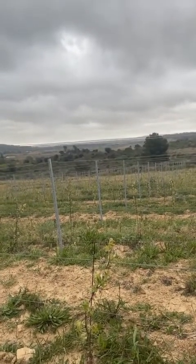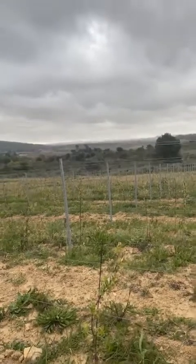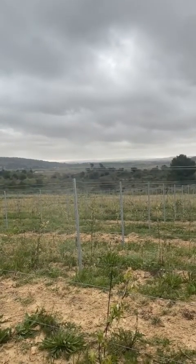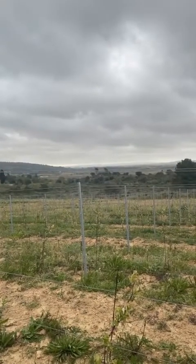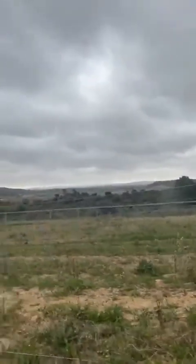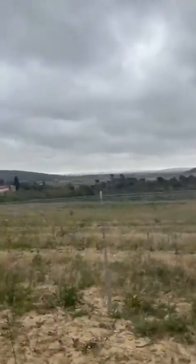This is Bourboulenc, which is a white grape variety which grows all throughout the Languedoc and Southern Rhône. And La Clape, you can see that long flat hill in the distance there, La Clape, which is between Narbonne and the Mediterranean. It's a very dry area, and it produces lovely whites made from Bourboulenc and Roussanne, mainly. So we like the wines from there, so we thought we'd give it a go here. This is why we have a Land Rover. Yeah, it's a bit bumpy, isn't it?